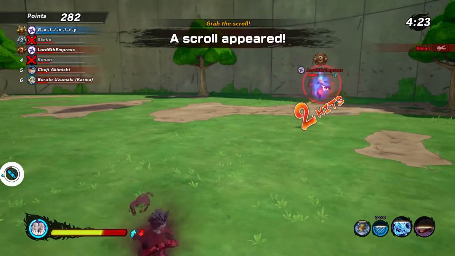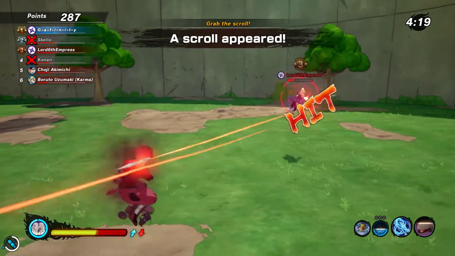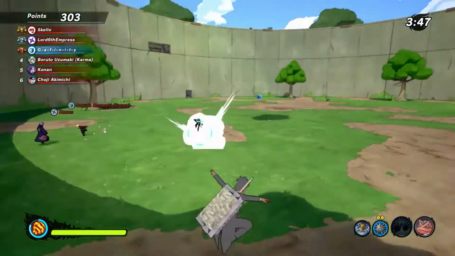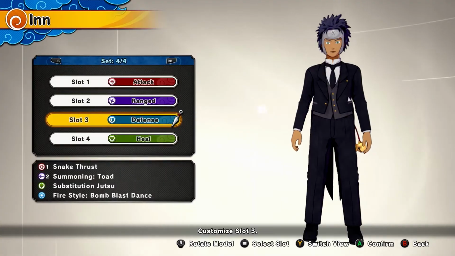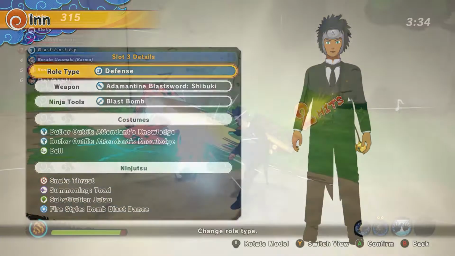Just remember that you have a random chance at getting the jutsu, so it could take you a few minutes or a few hours. The third summoning jutsu I'm going to be showing you how to get is the Summoning Jutsu Toad. This is a defensive exclusive jutsu. The first step is to equip the defense build. You'll know when you have equipped the build because there will be a silver kunai underneath the defense banner.